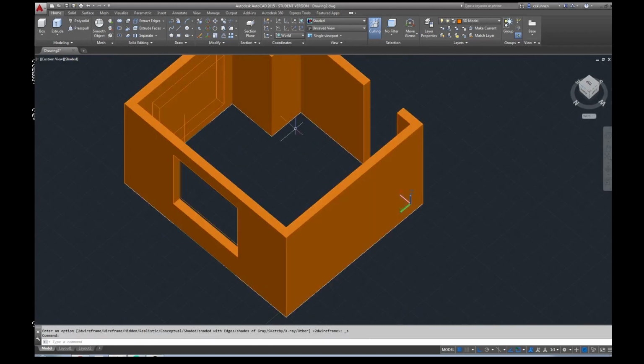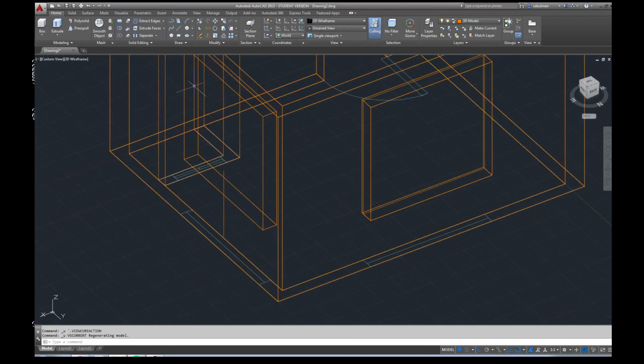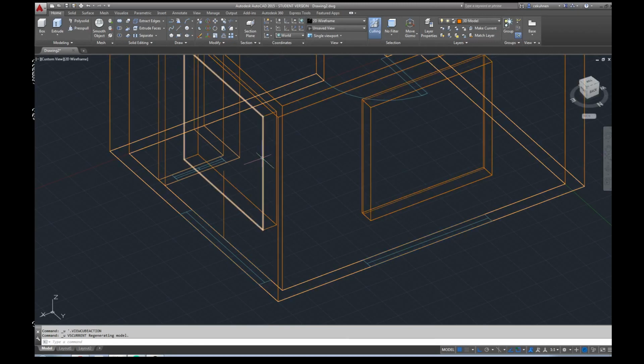It doesn't really work. So this helper line I created, I actually need on the front face, because the rectangle I drew for the window is on the outside face. It's not really a problem. I just have to draw a little bit more.